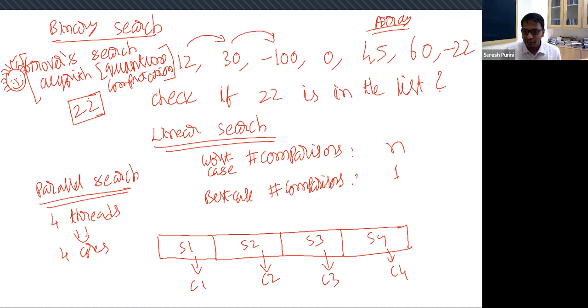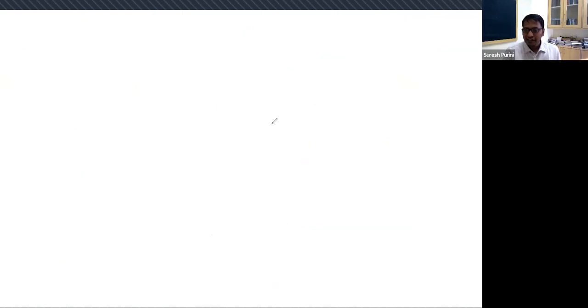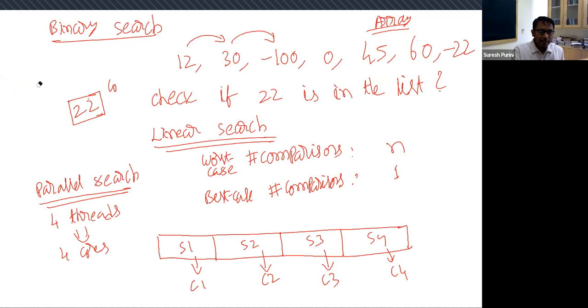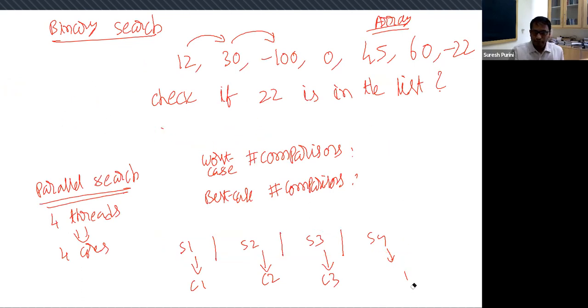Okay, let's go. So now we want to do better than this, not in the quantum world, not using quantum computers, using regular computers. If you want to do better than this, we have to use binary search, but for binary search to work, we need the list to be in sorted order.